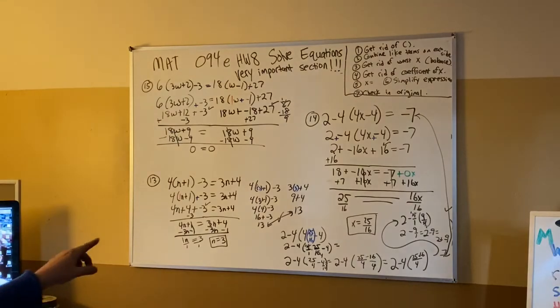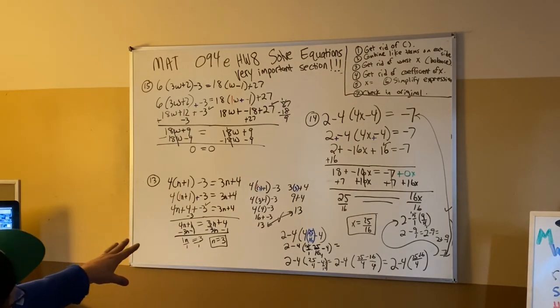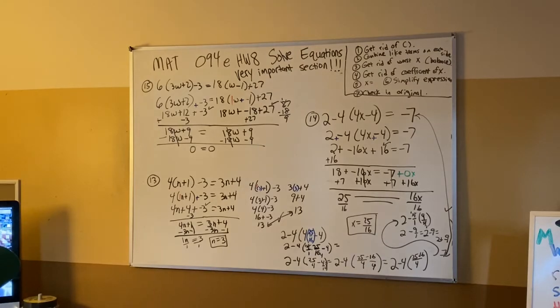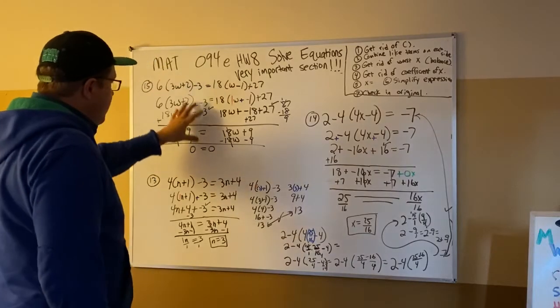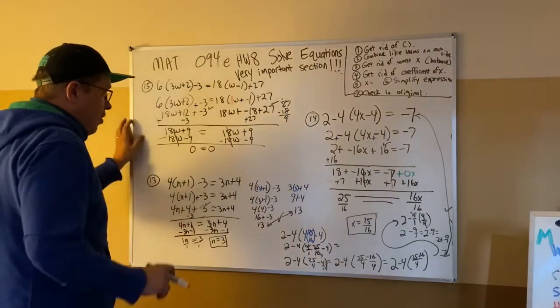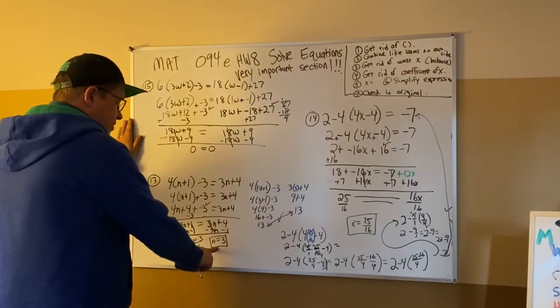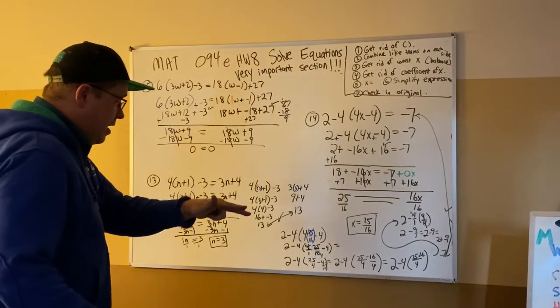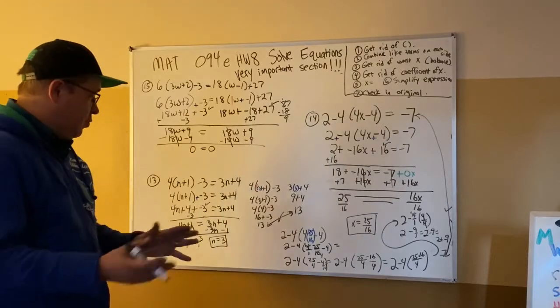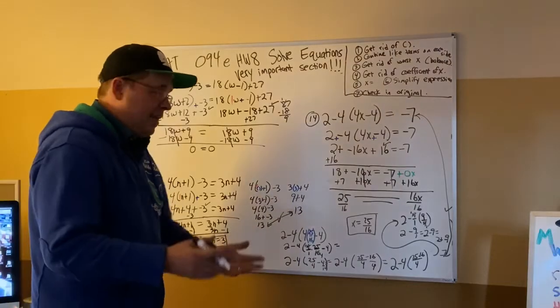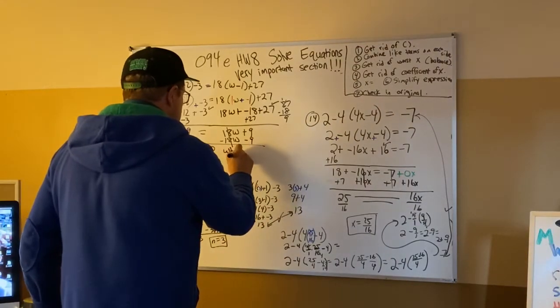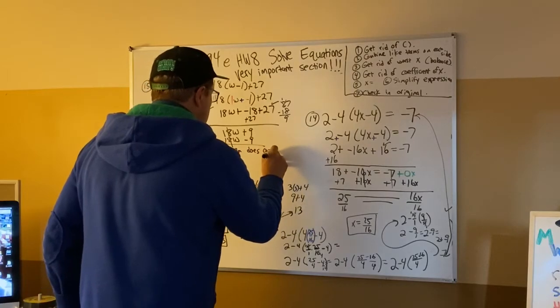And so, when we finished problem 13, we said the only time this equation works is anytime n equals 3. 14, the only time that equation works is anytime x equals 25 over 16. And this says the only time this equation works is whenever 0 equals 0. And so I call this a sometimes answer. Answers can be always, sometimes, or never. And if we find the one time that it works, it's sometimes. It works when it's 3, not any other time. It works when it's 25 over 16, not any other time. That's sometimes. So when does 0 equal 0?